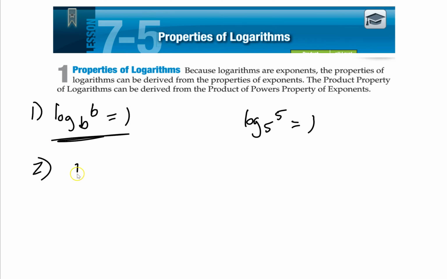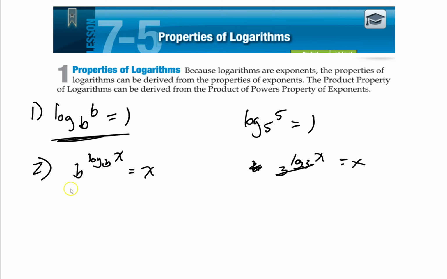This is the one we talked about earlier, the one we used extensively last session. B to the log base B of x. If the base and the log have the same base, the exponent being the log, it's a mouthful. If the base has an exponent with the log of the same base, then those reduce, and you just get x. Again, we used this a lot last time. 3 to the log base 3 of x. These will just cancel out, and you get x. Or it could be anything, right? 3 to the log base 3 of 4 would just be 4. So those are the first two rules.